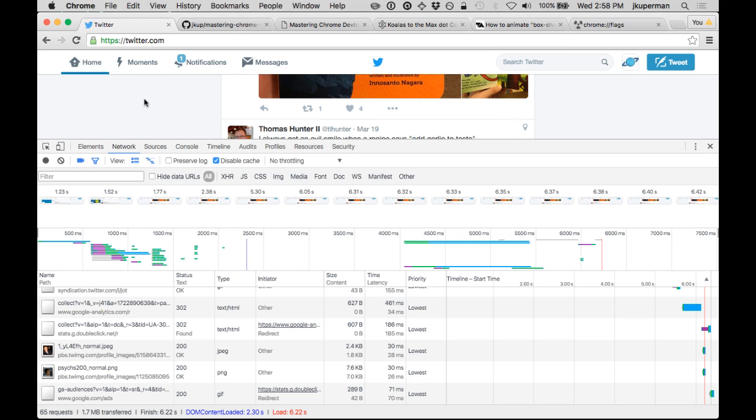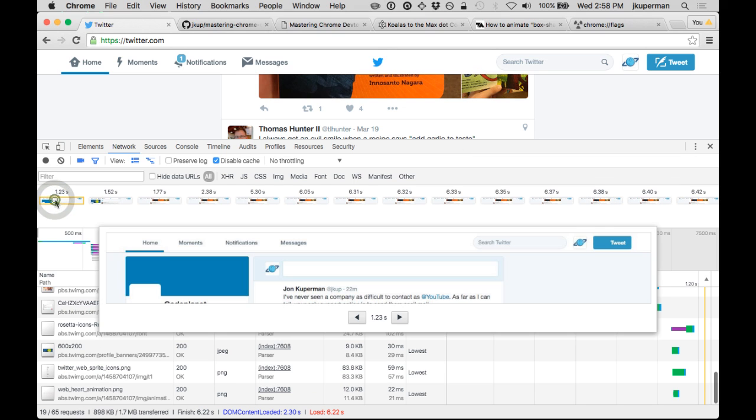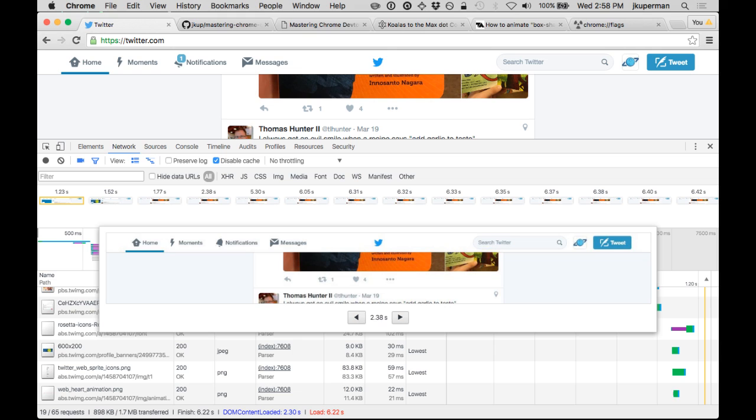So usually if I'm really intent on the screenshots, I'll pop the DevTools out by clicking here and clicking pop out into a separate window. That way I'll get the full page render. The screenshots are pretty cool. If you double click on them, you can see what comes first. So for Twitter, all the text comes first, and then the avatars and background images load in, and then the viewport is forced to scroll back to the position that it had, and then last the notification comes in.